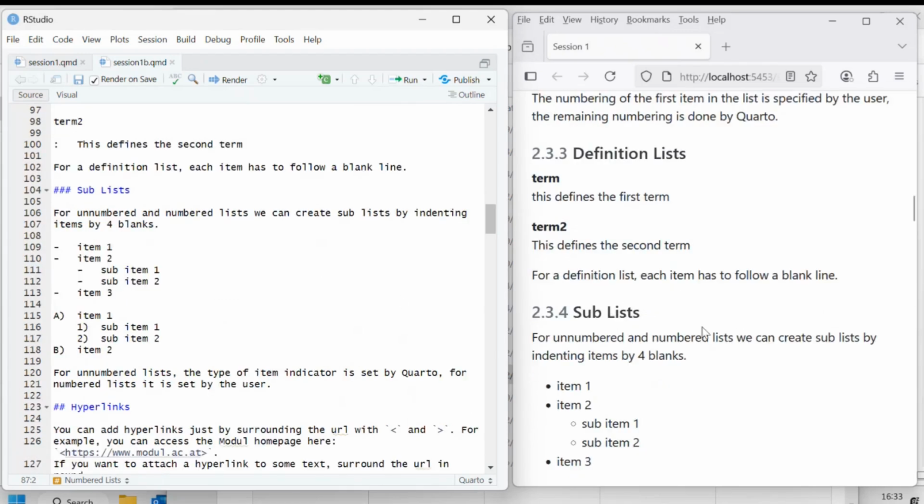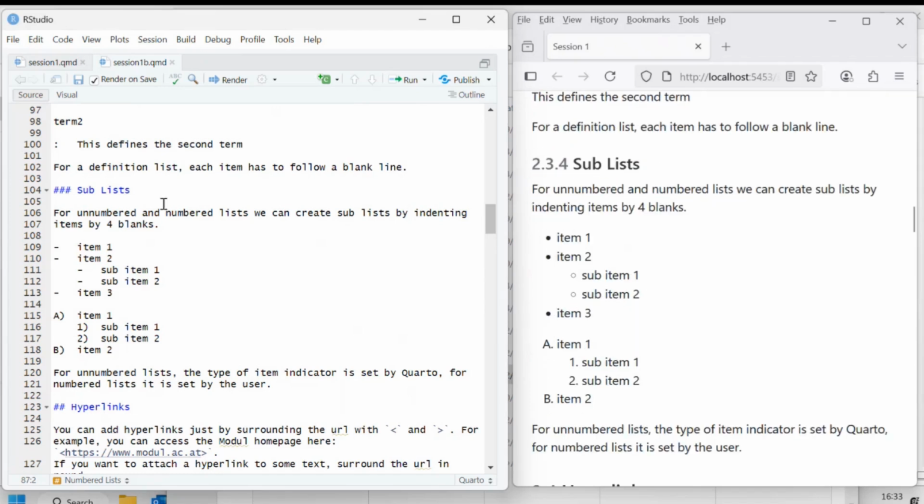Let's briefly talk about sublists. For sublists, you just indent the list. So here you see we have a list with 2 items, and then these items are indented by 4 blanks, and they are then formatted as a sublist to the previous list.